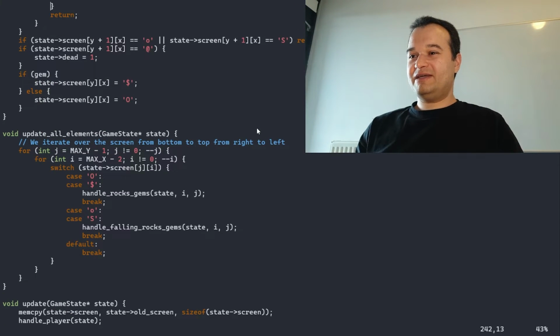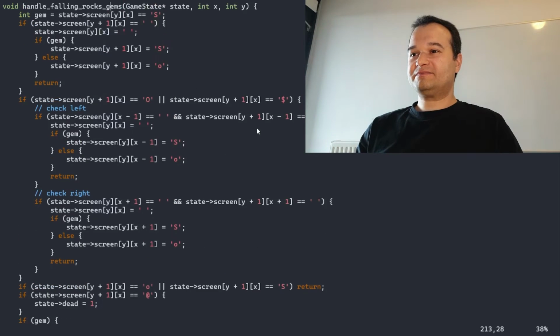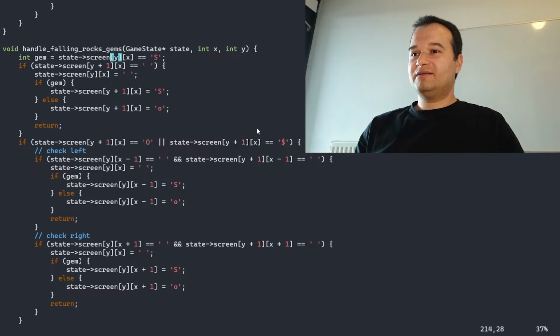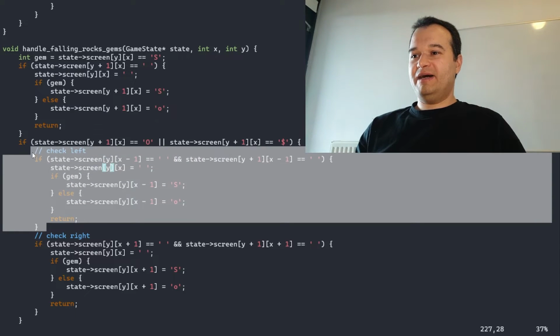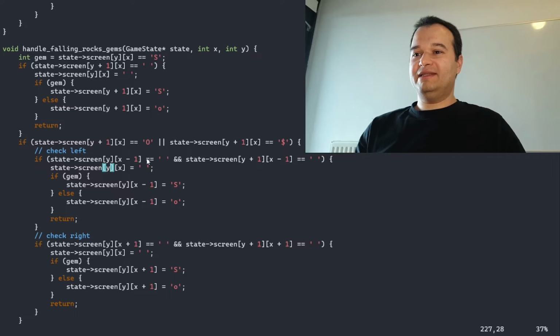So where should we put these? Here, this is the part where we are handling falling rocks and gems, and then we actually start moving the rock or the gem. So here, yes, this is moving it to the left, x-1.